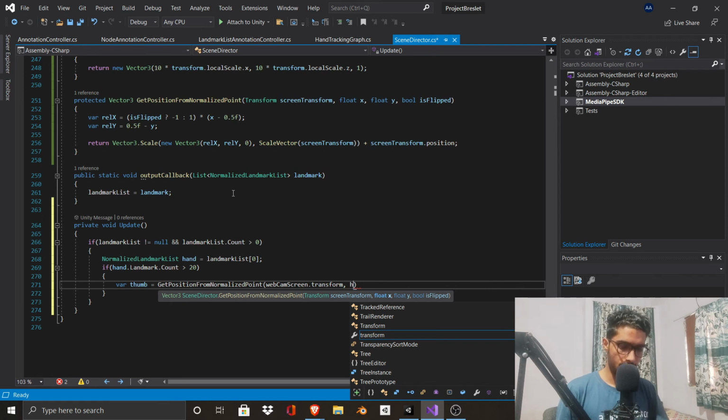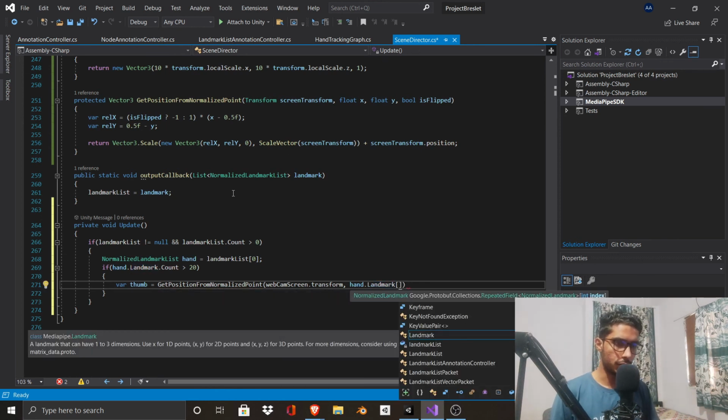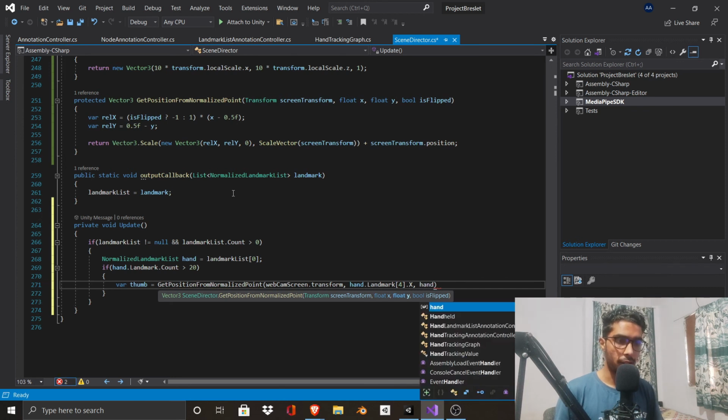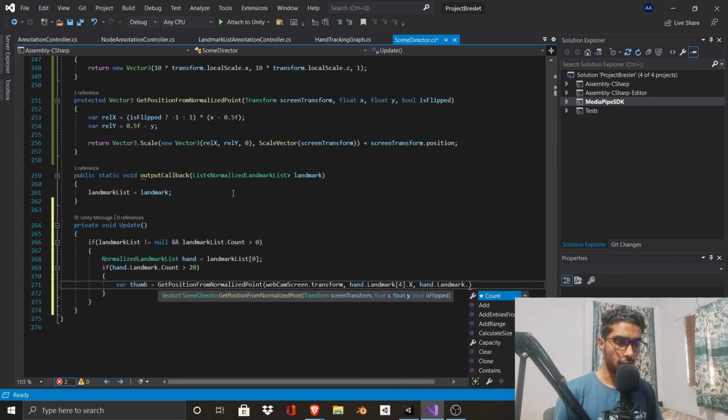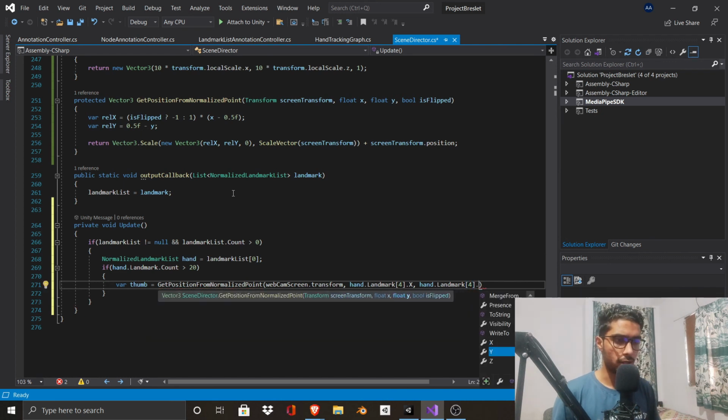To do that, we need hand dot landmark, and landmark is a list, so we just need to get the index. I think the thumb has 0, 1, 2, 3, 4, the fourth index. So let's define it here, get the x value, same for the y: hand landmark dot y, fourth index, and then y.